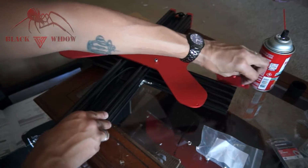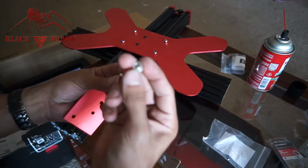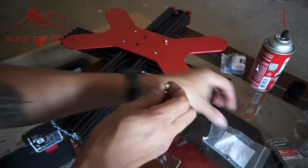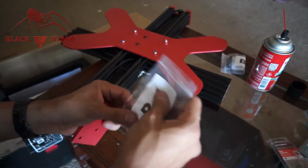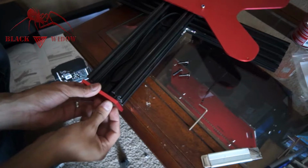Okay, so here's the B2. I did have an extra metal spacer and the nut. I'm not sure where that goes, so I'm just going to throw that back into B1 so we know where they're at. Alright, so now we're going to add the other side of the bracket.